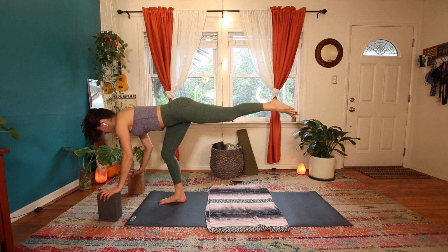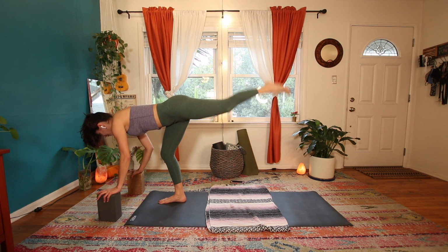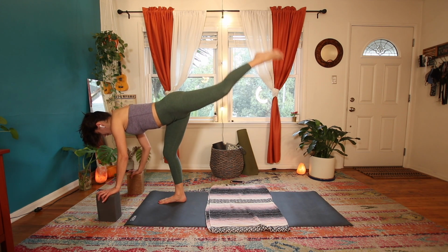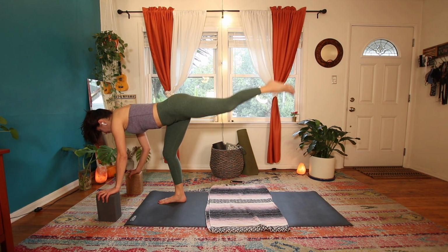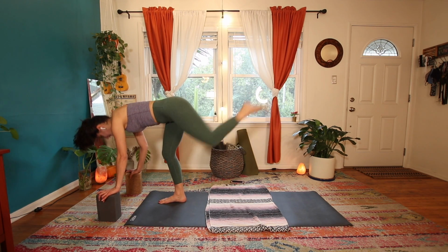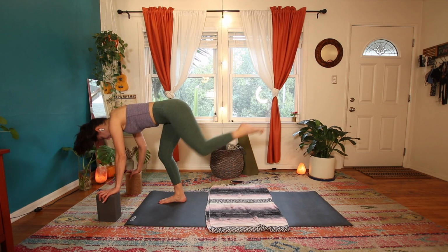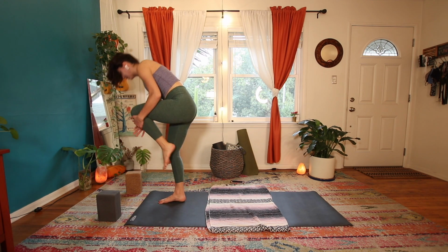We're gonna lift that leg a little more, sort of like what we did in the chair, but graduating the shape here. Try to get it up. Bottom knee is bent. Five, four, three, two, one. Exhale, knee into nose, send it back. Knee to nose, send it back. Three, two, and one. Bring the knee up into your chest.